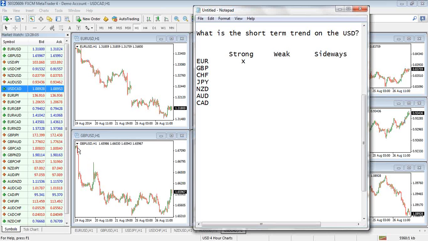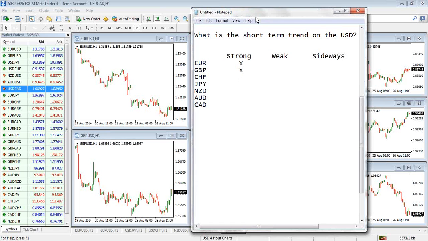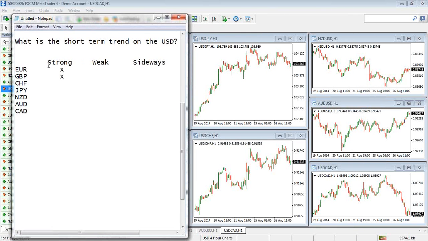So if you looked at the dollar versus the pound, what I usually tell my students to do is look to the left side of the chart, to the right side of the chart, and look at the slope, if you will. So dollar versus the pound, you can see it started up here a week ago and now it's down here. So overall, what you would say is dollar's strong versus the pound also. So we would chalk that up to strength. So this is the dollar versus all these currencies, by the way.